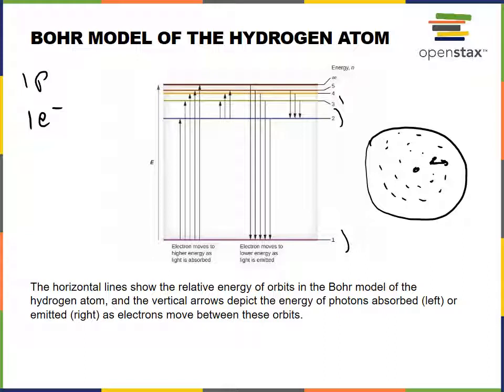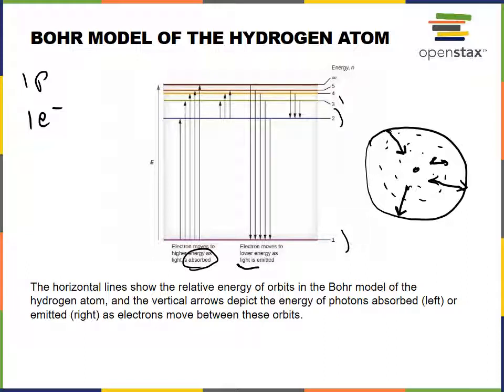It can go from orbit 1 to 2, or let's say 1 to 3, and when it does this, it emits light. If it goes up, it's going to absorb. If it goes from here to here, this is absorption. If it goes from the outside and goes in, it is going to lose energy, and energy is going to be emitted, and it's going to be emitted as light.